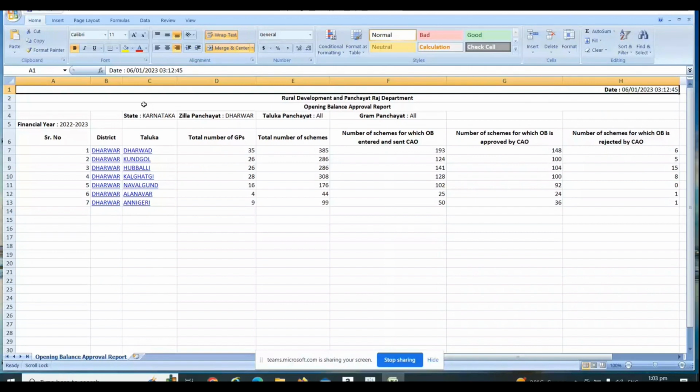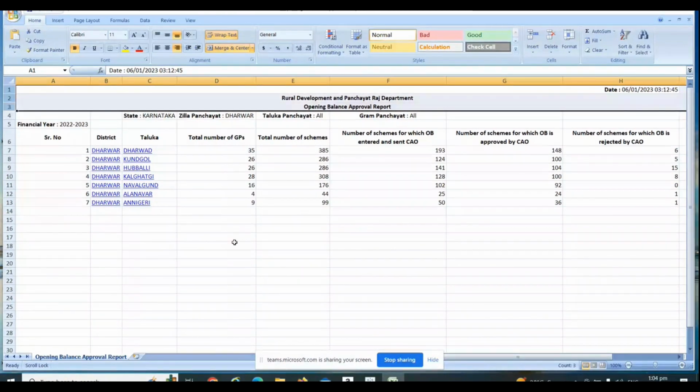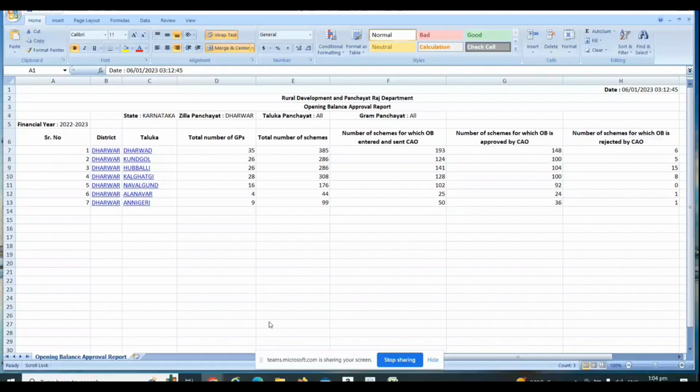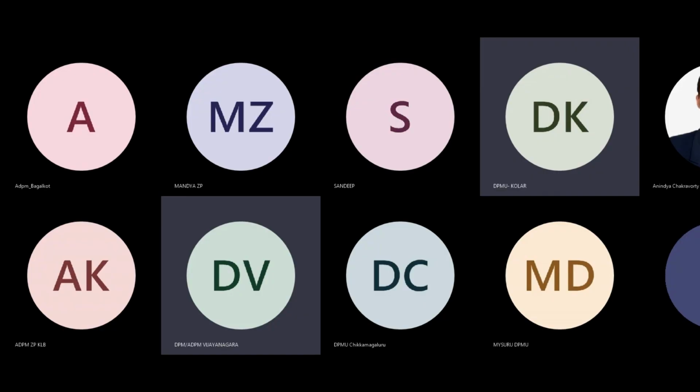And if you delete row 5, then it will be good to go. Got my point? Yes, sir. I got it, sir. We have done this thing in the earlier data also. Yes, sir. Yesterday we did that, sir. Yes, yes. The same thing you can do just now also, no problem. Yes, sir. I will check it out, sir.